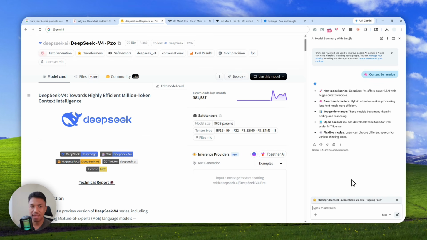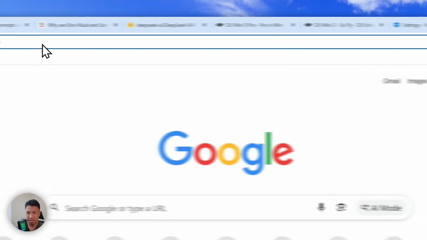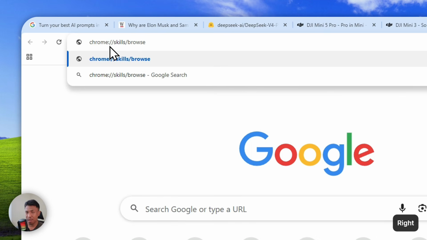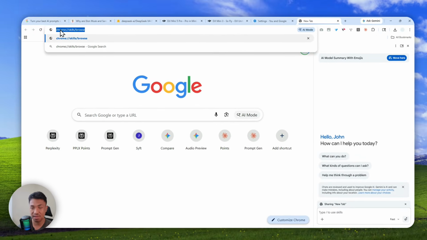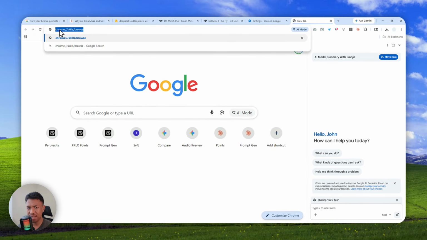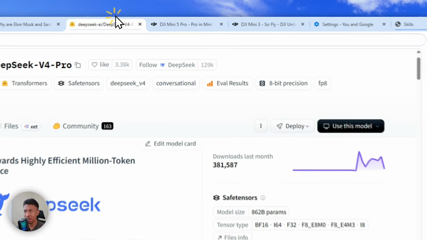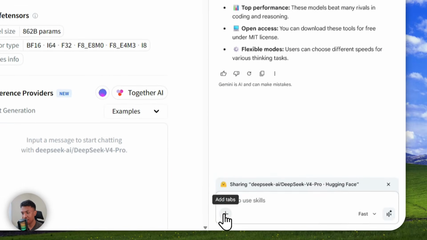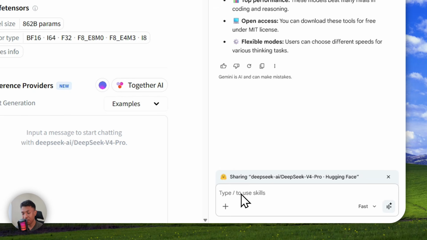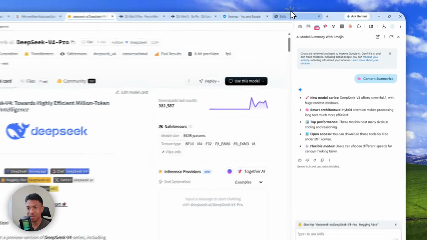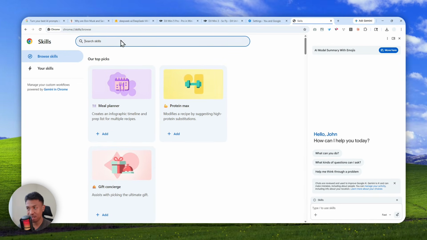Now, how about if you want to access the skills that you have created earlier? Well, you can navigate to this page. So it is Chrome. And by the way, I'm going to just put this in the description in case you want to easily copy the address. So this is one way to open it, and that's kind of strange because honestly, I don't see any button on the Gemini feature on Chrome that lets you browse the skills. So when I click this button, it doesn't open anything. So that's really strange. That's why I have to resort to this URL manually, but that's totally fine.